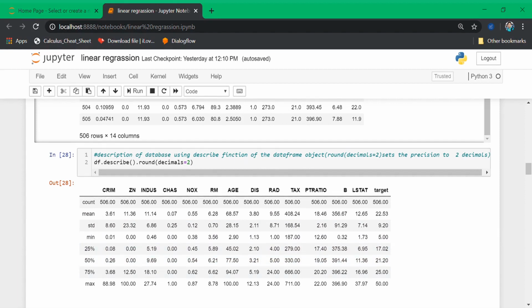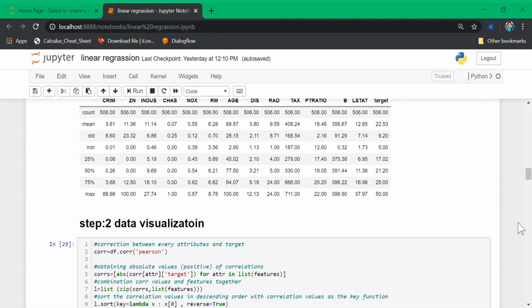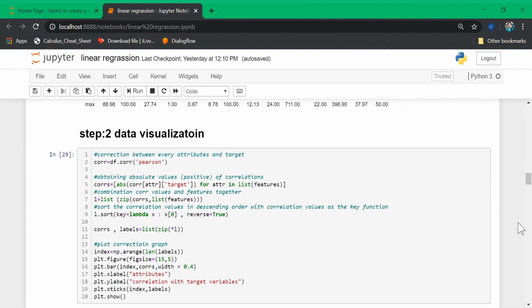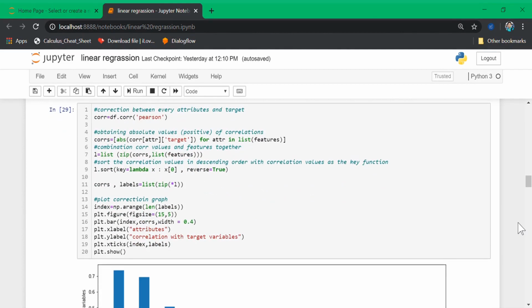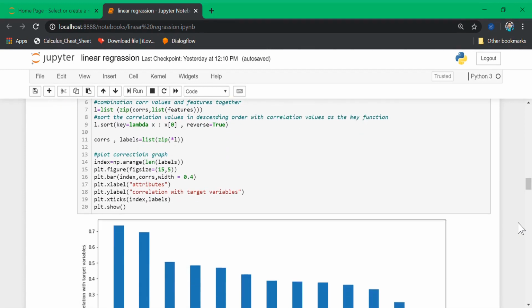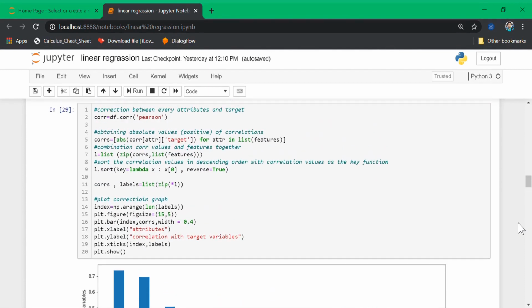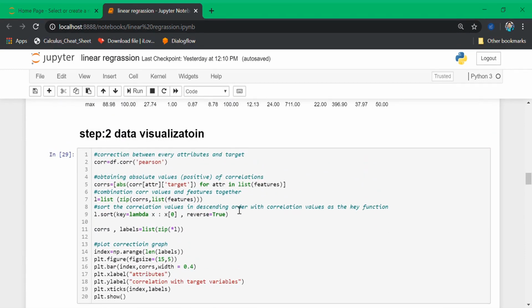Now we come to step 2. We just completed step 1. In this step we will cover data visualization. Here, firstly we need to find the correlation between every attribute and the target values of the data frame, and then we combine the correlation values and features together in a list, namely L. After this combination, we sort the correlation values in descending order with the correlation values as the key, using L.sort.